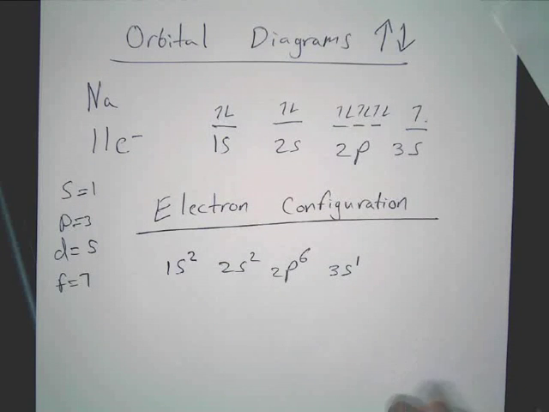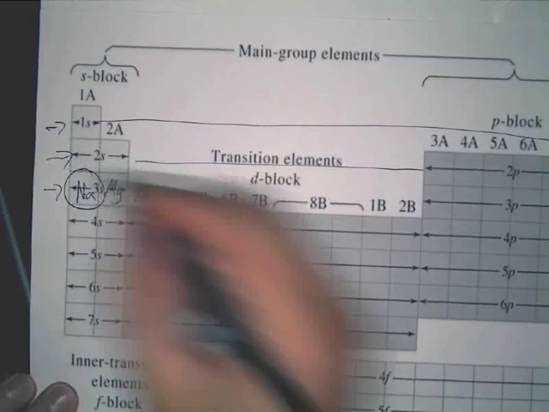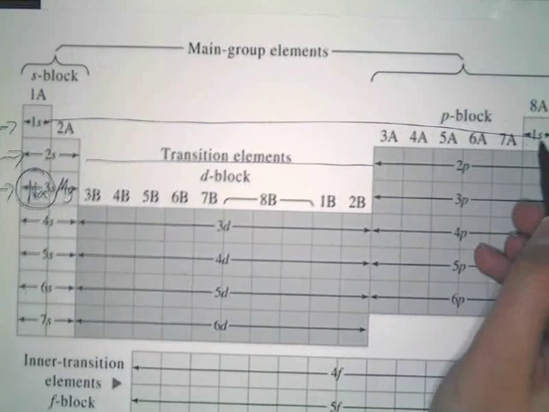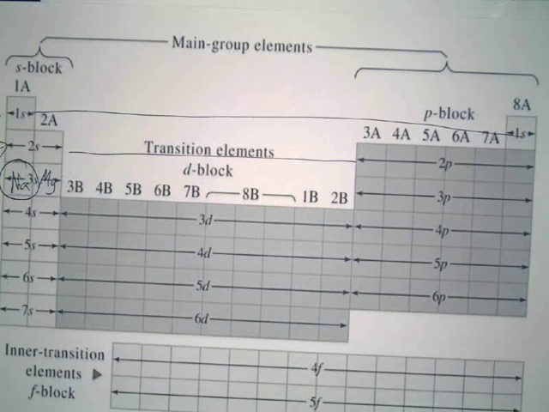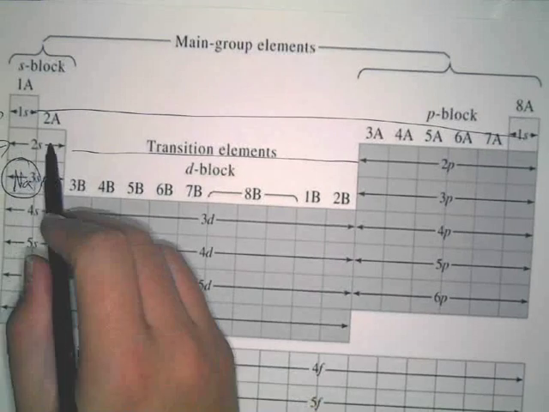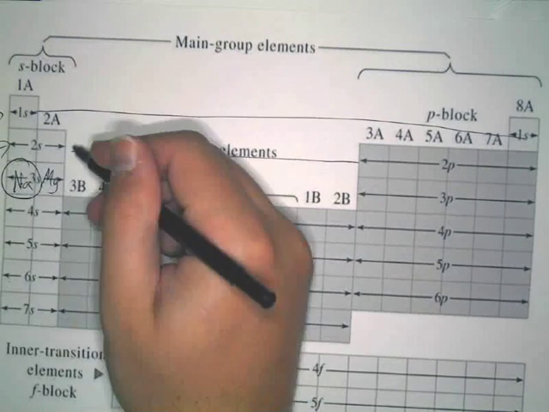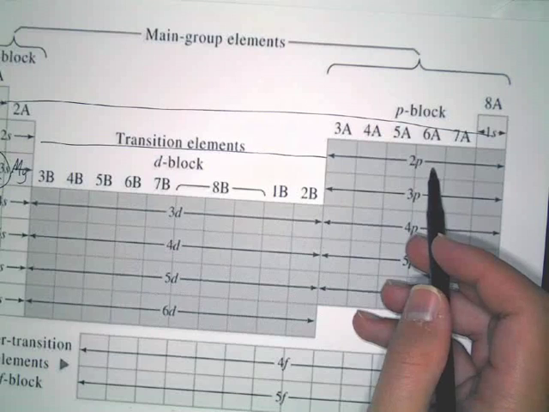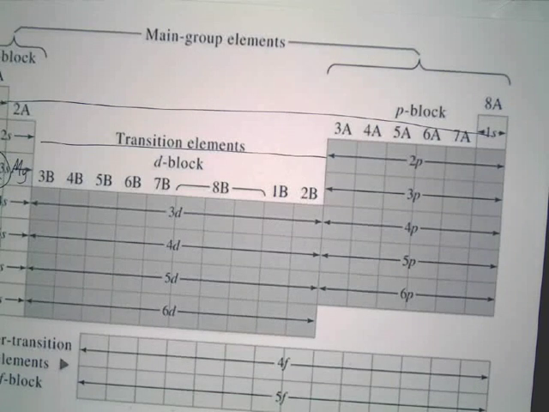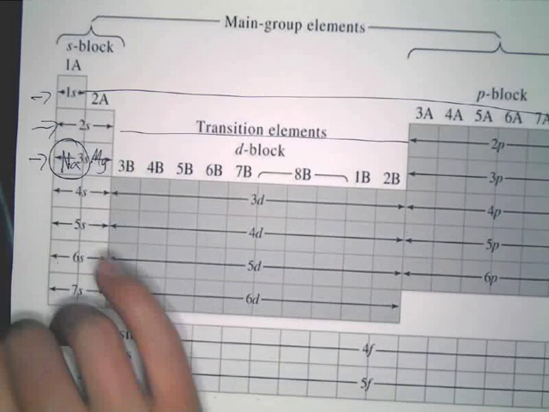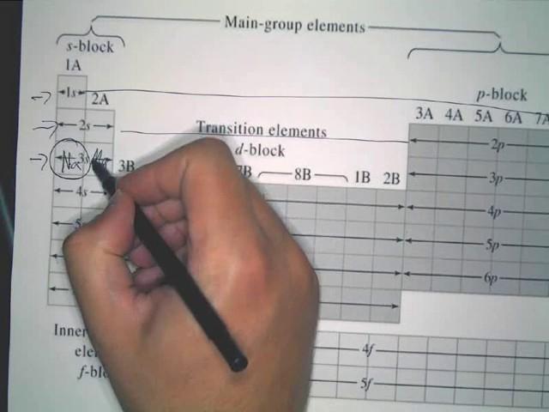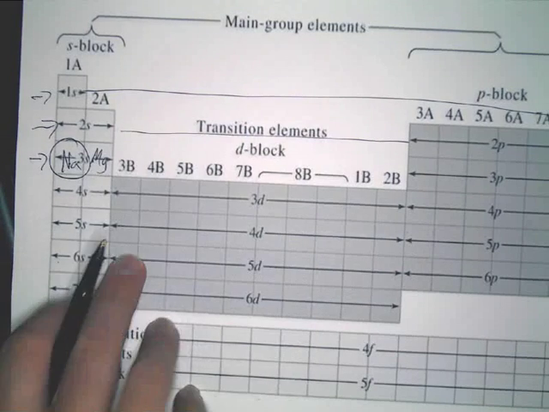Yeah? If you would do the electron configuration, how, like, do you always have to do the first one, the diagram one? No, you do not. But how would you know how to do this? So, here's how you would do this without the diagram. That's the next thing you've got to see. So, if we were doing sodium, then what you would do, you would just write out 1S. And you know that 1S is going to be filled up, so you just go 1S2. Then you're going to go to 2S. You know it's going to be filled, so you just write 2S, and it can hold 2. Then you get to 2P. And you know 2P is going to be filled, so you just write 6, because it's filled. The only one that you know will not be totally filled, potentially, is the last thing. So, that's the only thing you really have to actually figure out. Okay? Yeah?